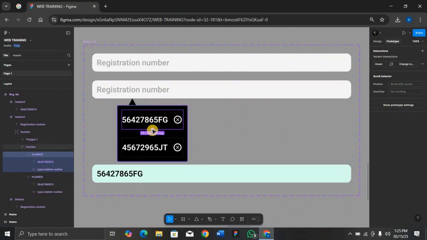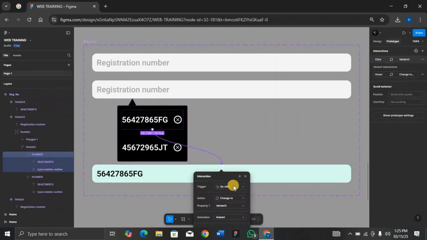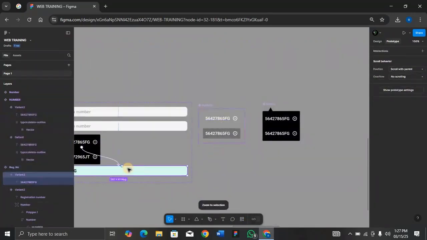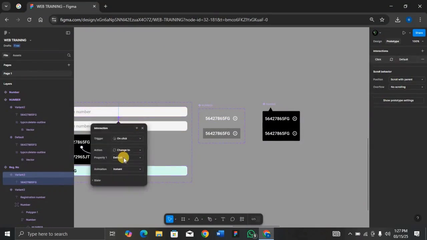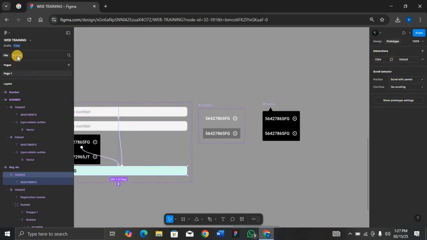So on click, it's this number, this changes to this. So whenever we click this back as well, we should be taken back. So on click, it changes to the vote back as well.